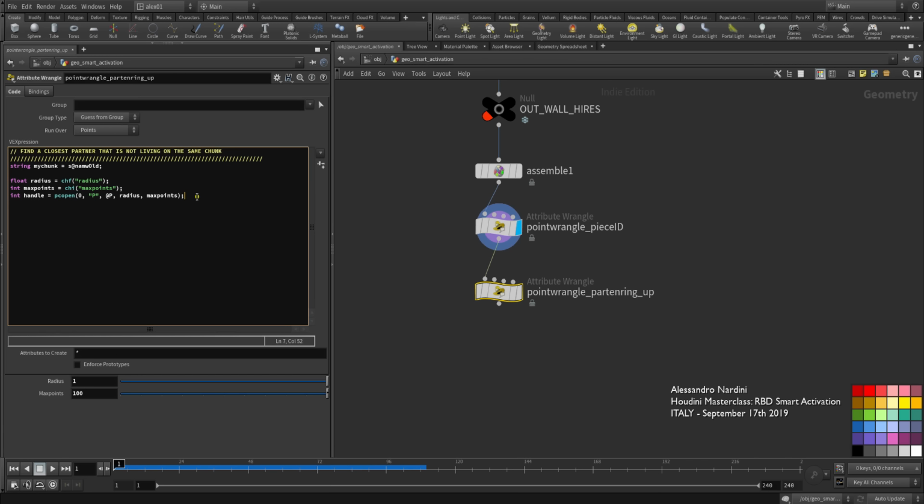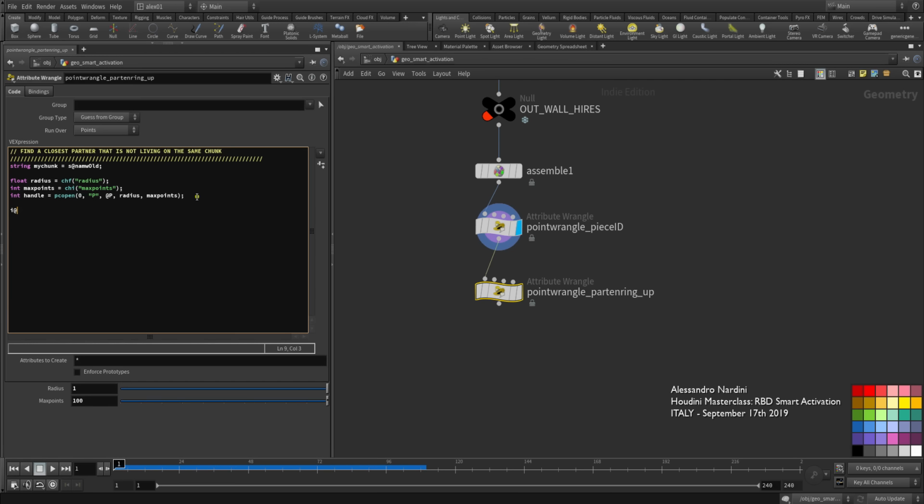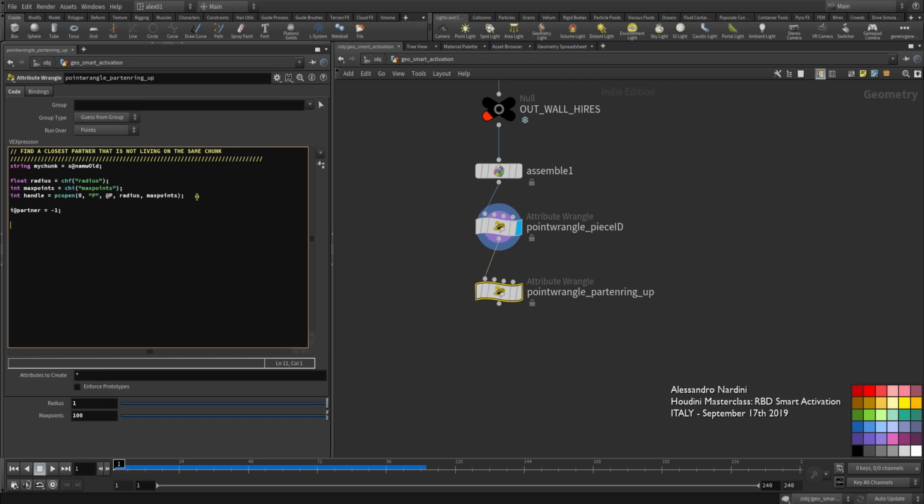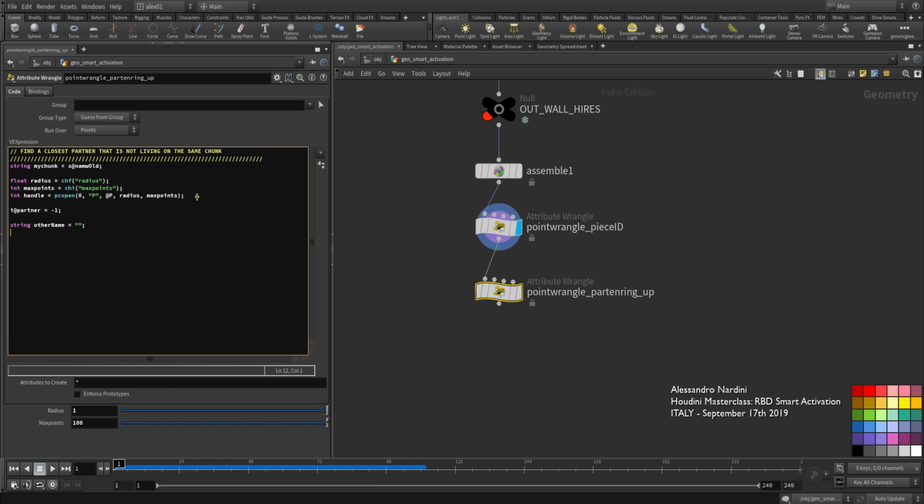Let's define an attribute called partner, and set it to -1. And let's define some variables we will need later. First of all, we want to know which chunk the pieces we find around us through the point cloud belong to, so we will store that information here, and for now it will be just an empty string.